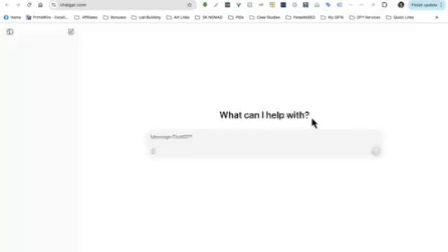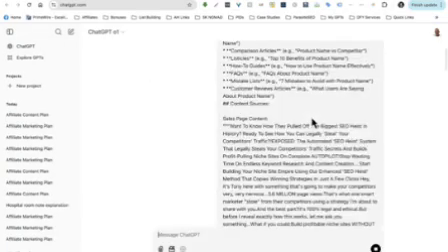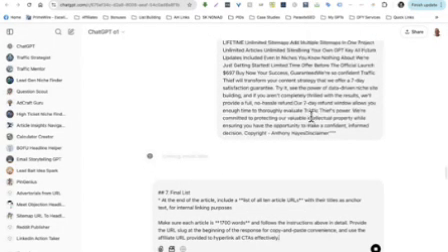As you can see, it has opened up ChatGPT in a new browser. You do not need to have a paid ChatGPT account. It will work with the free version as well. And it has already started to analyze the pre-filled prompt. And as you can see at the bottom, we have the follow-up prompt already pre-filled. All we have to really do is press enter on the keyboard and it will start to generate the content once part 1 is done.